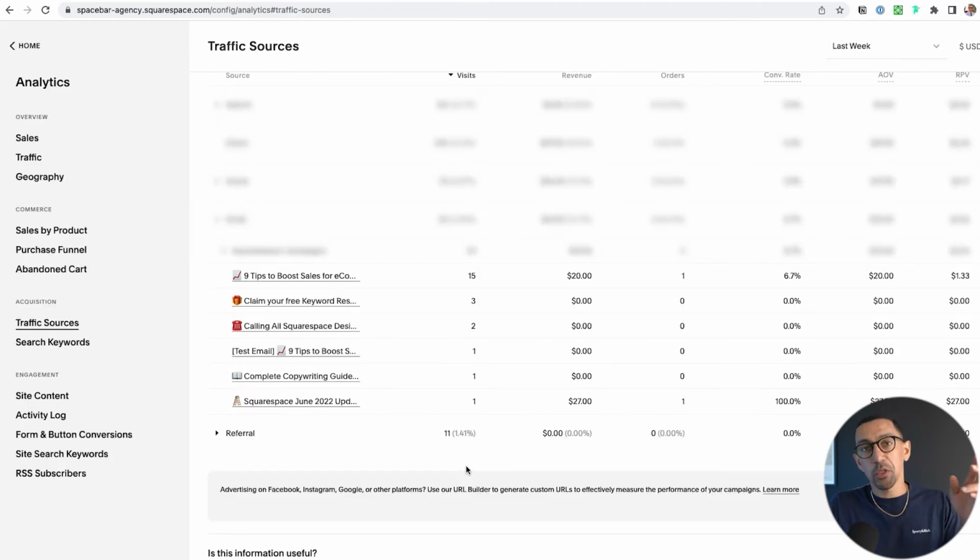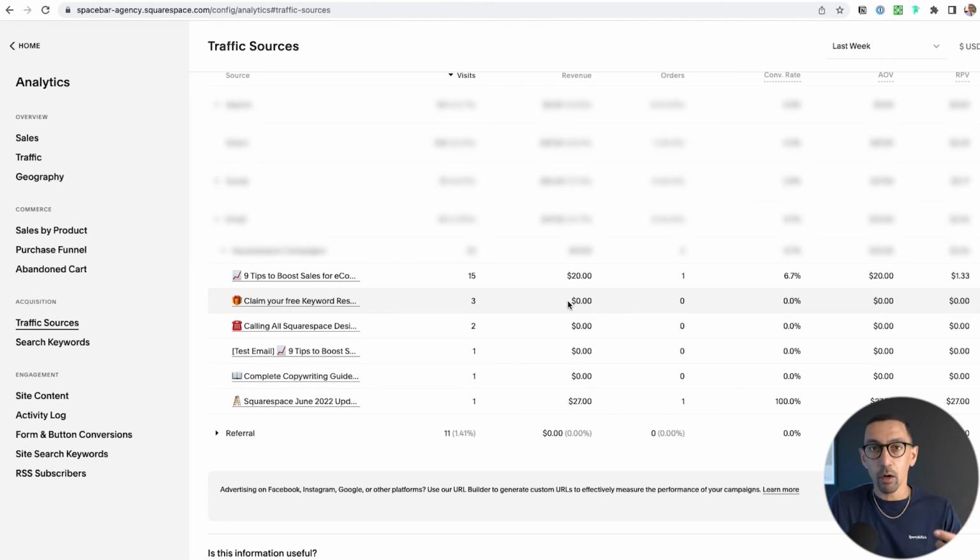And what's really cool is if you go to your analytics page and you go to traffic sources, as you can see here, we get traffic from our email campaigns, obviously. So we can see here how many clicks we got onto specific products from specific emails that led to sales. So this is a great way to get a sense of what's actually working and what's driving the business revenue.